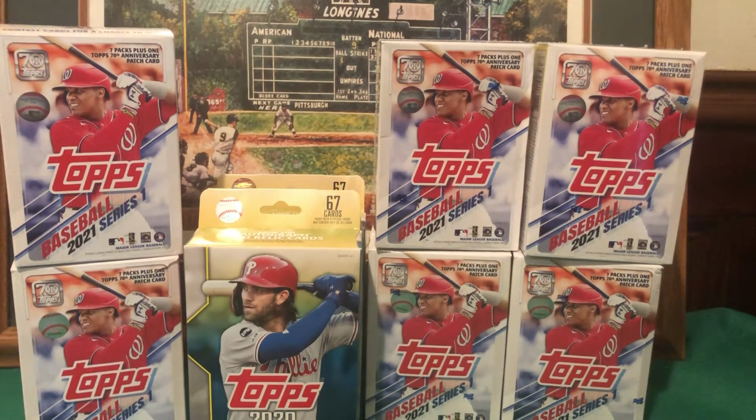You might be asking yourself, Don, why do you have all these modern boxes in front of you? You're a vintage card collector. Well, last night I was reading Net54 or Blowout Forums, I forget which one, and someone had mentioned that Barnes & Noble, the bookstore, carries baseball cards. So I was like, got one of those close to me. So I went up and walked around for a while. Was looking behind the counter because that's where I thought they would be. And it turns out I walked back towards the games, and they have a bunch of board games, and they had a little display of this.